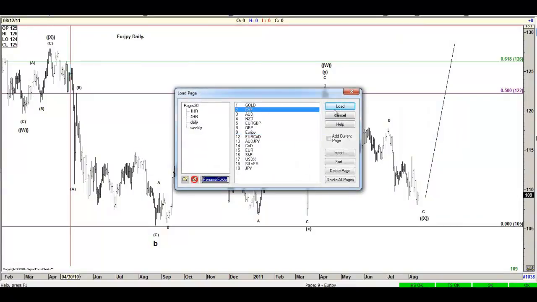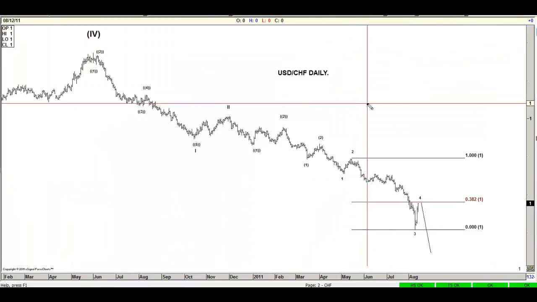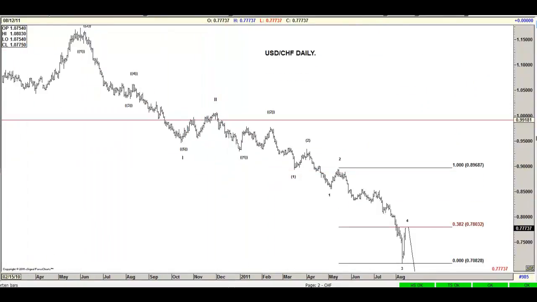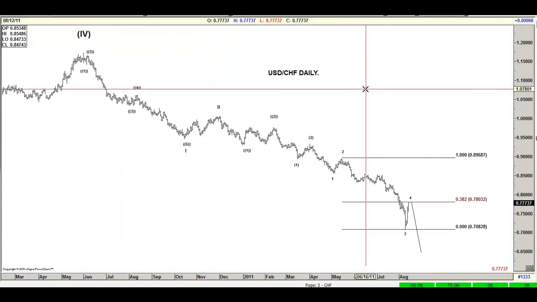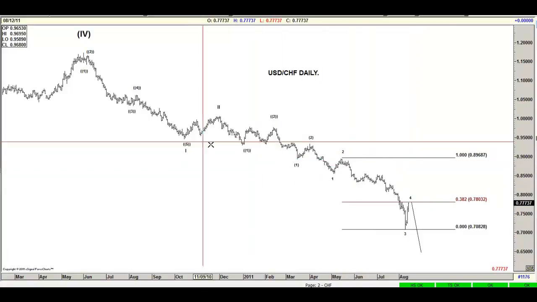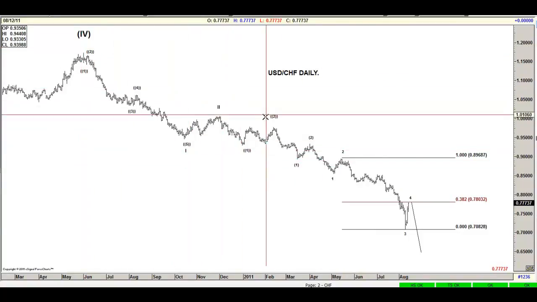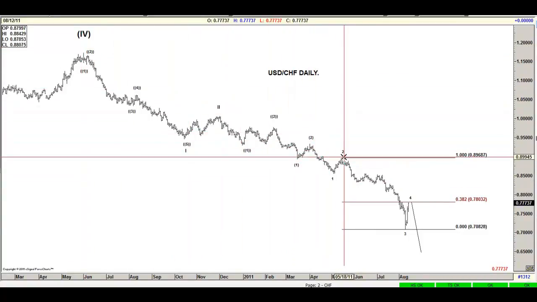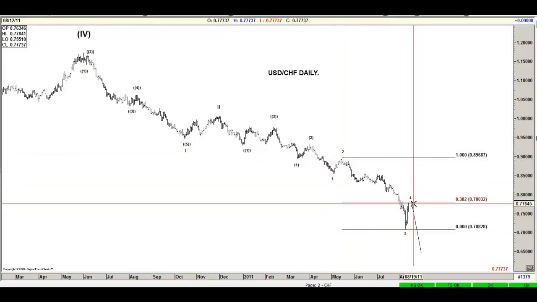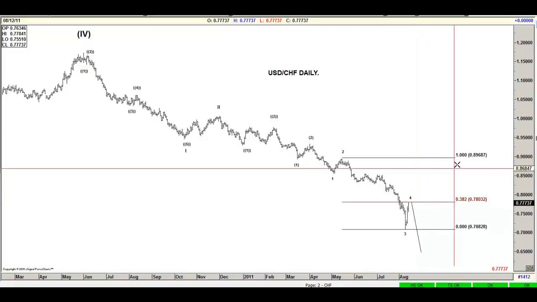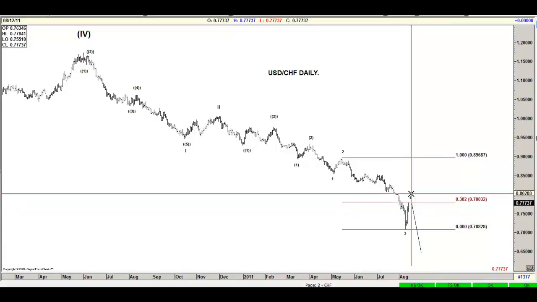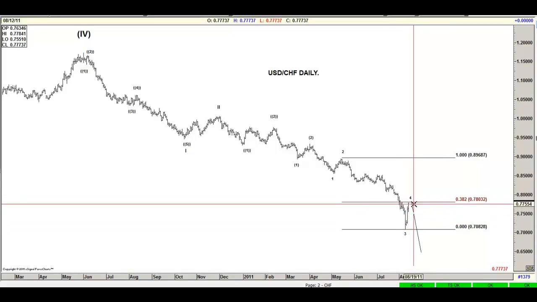Now we're going to take a look at the dollar swiss. The dollar swiss bounced hard compared to the bounce that we were getting before, but still we want to see the area around 78, because for our count there was a 1, 2, and then these 3, and the Fibonacci area comes right here around 78, which is the 38.02. We still see this as a 3-wave move, and that should possibly be the end of the move.